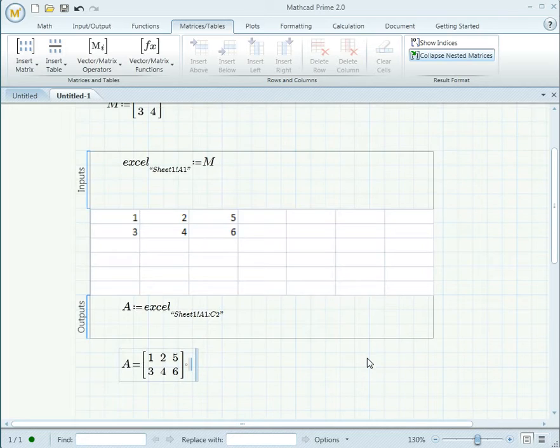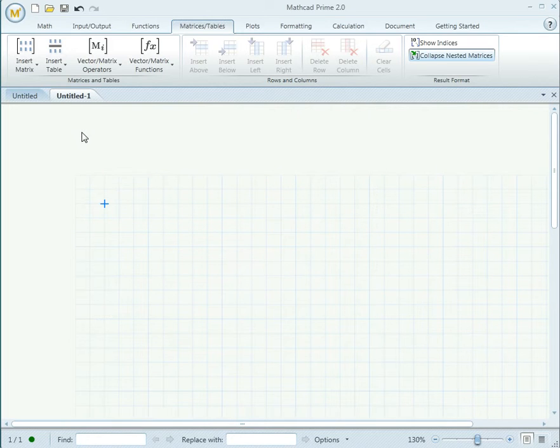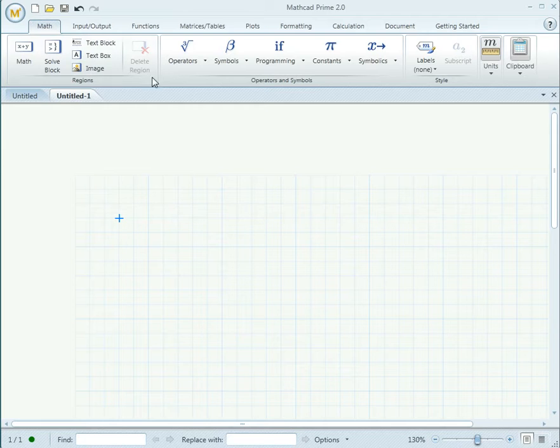Mathcad Prime 2.0 now supports symbolic maths or algebraic maths. So for example, if I want to find the derivative, so dy of the function sine y, for example, and I press equals, now Mathcad's going to come up with an error. So I don't want to be solving it this way. What I want to be doing is going to the Maths tab, going to the operators, going to the calculus, and selecting the derivative symbol here.